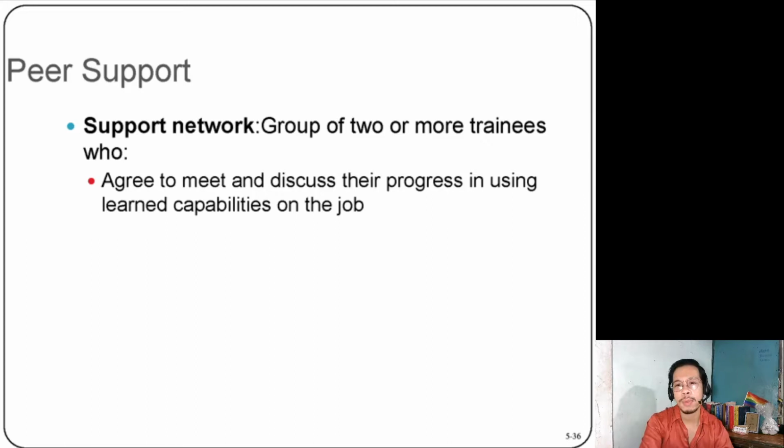So we have also peer support. Peer support is also important, as important as managers and trainers, to trainees in delivering effective training, because the experience of training will be very different if you have peers with whom you are sharing the same path or direction, right?